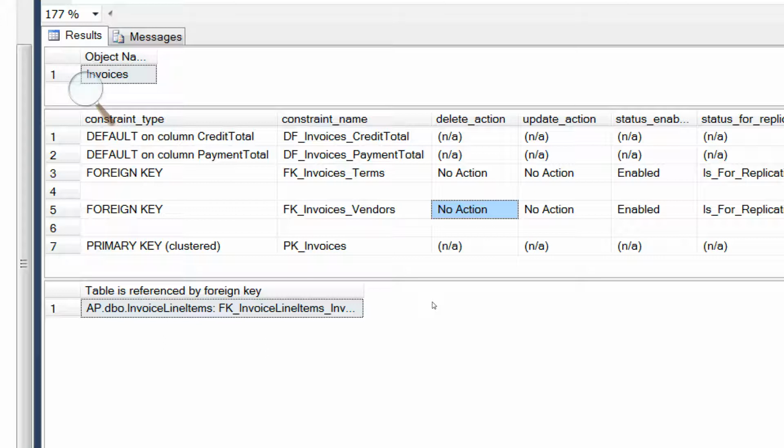It didn't allow you because you have some referential integrity with the child table. To delete that, you would have to delete data from the child table first, and then go back and delete from the parent table. But if you set this action to cascade, then if you delete data from a child table, that will actually cascade up to the parent table and automatically delete the record from there as well.